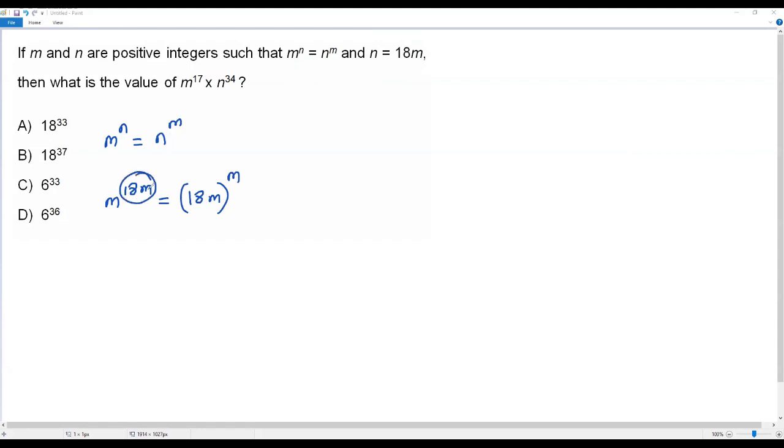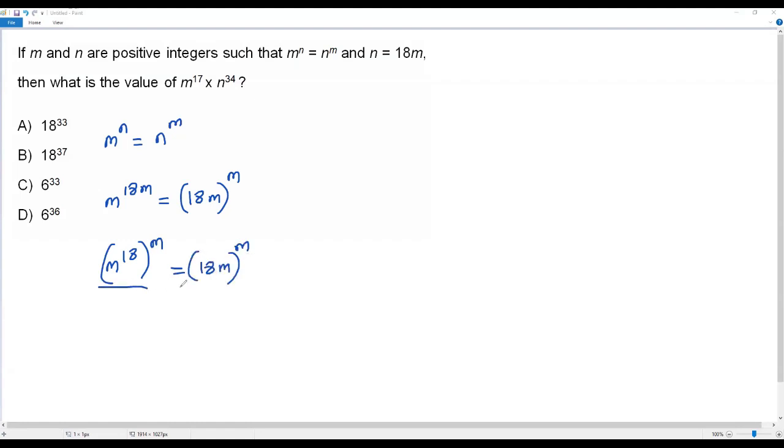Okay, here in the exponent, two quantities are multiplied, 18 and m. Whenever two values are multiplied at the exponent, one of the values can be taken as the exponent for this base m and the second value can be taken as a whole exponent. So I'm going to take this 18 as the exponent for this base m, then I'm getting m to the power of 18. Now I'm going to take this second value m as a whole exponent, so 18m whole to the power of m.